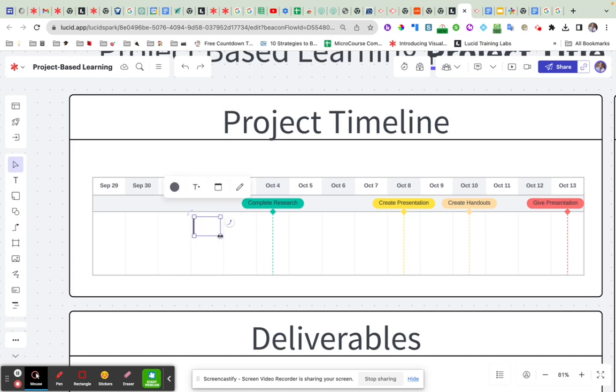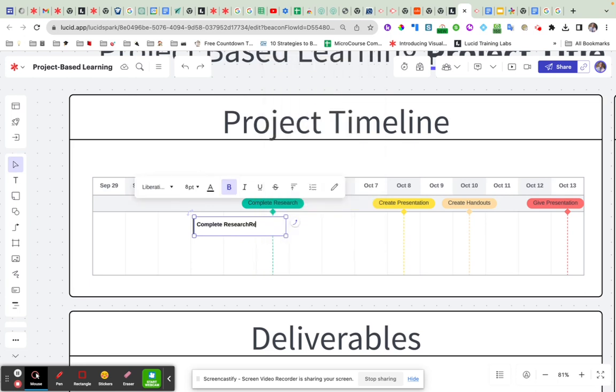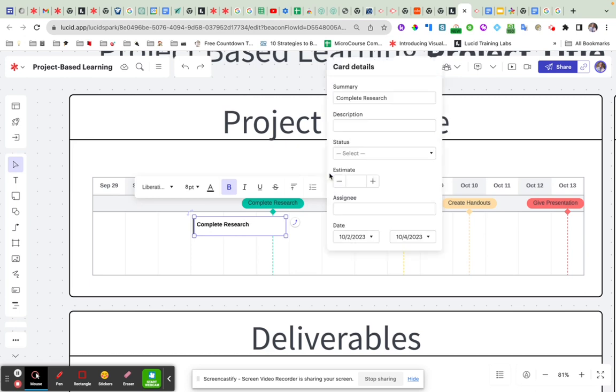So I'm just going to pull out a Lucid card, and I'm just going to add some information to the card. I can give it a status. So we're going to start with it being a to-do.